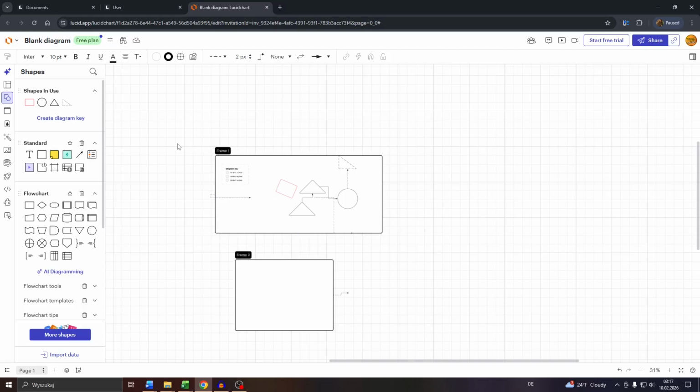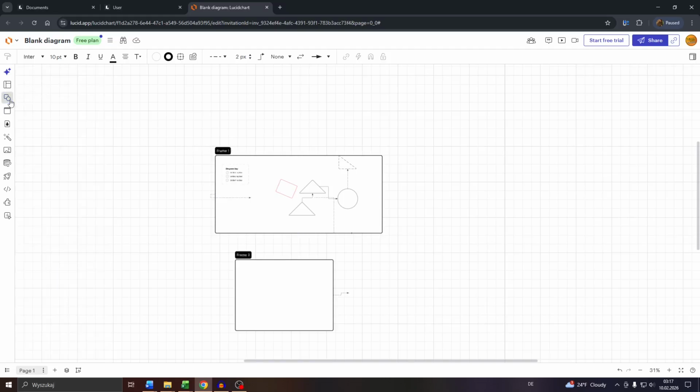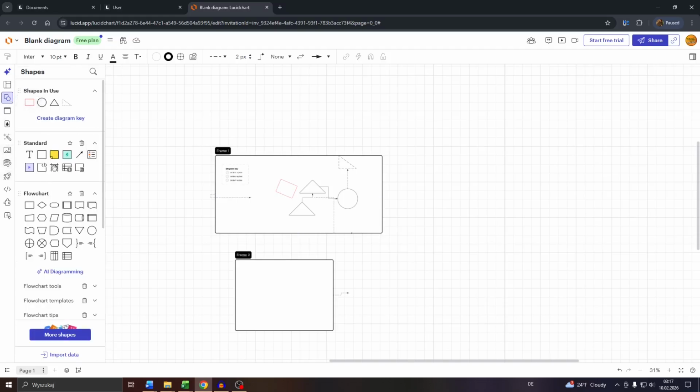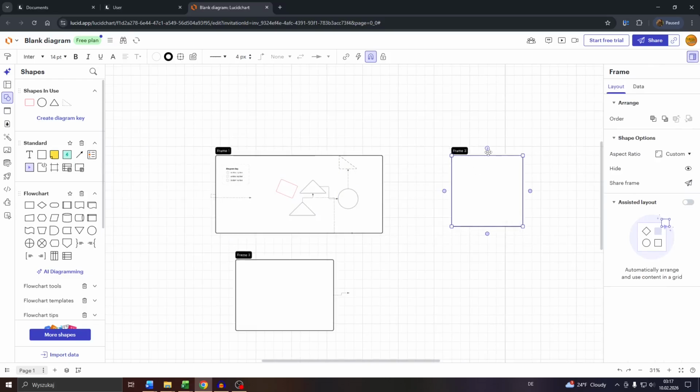So what you will need to do is navigate to shapes here on the left panel and select a new frame. Left click into it, hold it and position it on your editing board. Now as you can see, these default frames have a 1:1 aspect ratio, but here on the right panel under layout you may navigate to the aspect ratio section, click into the drop down menu and switch from custom to one of these: 1:1, 4:3, 3:2 or 16:9.